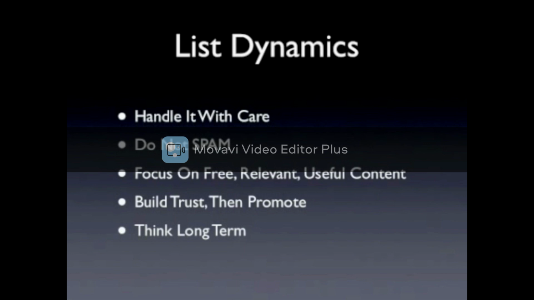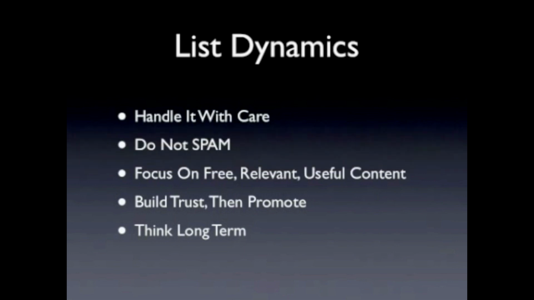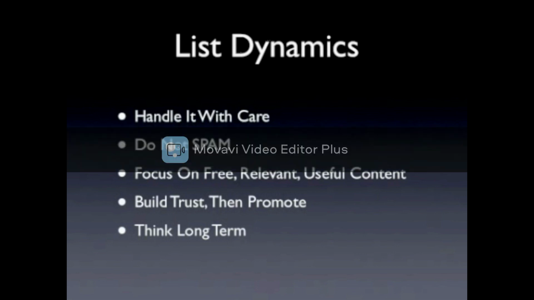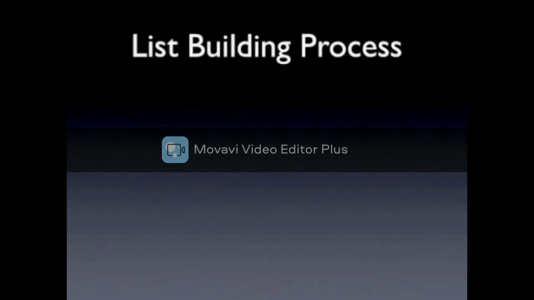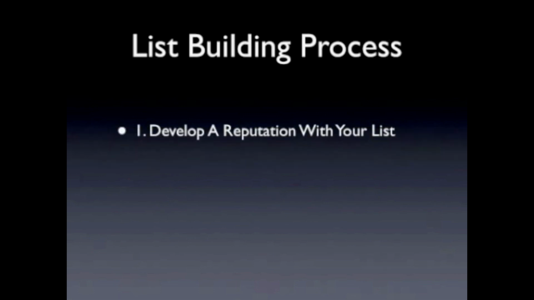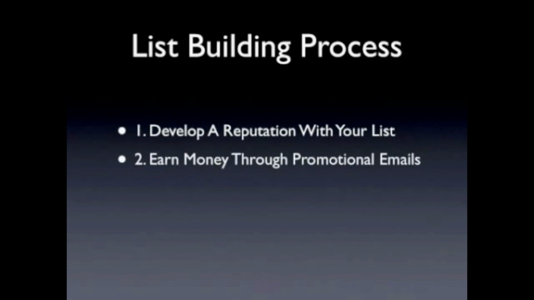Also, keep in mind that you'll be attracting new subscribers every day, so you need to get in the habit of working within this two-step process that continually repeats itself. Step 1. Develop a reputation with your list by answering questions, providing useful information, free products, and being honest with recommendations and reviews. Step 2. Earn money through promotional emails containing related products that you've personally evaluated and endorse.